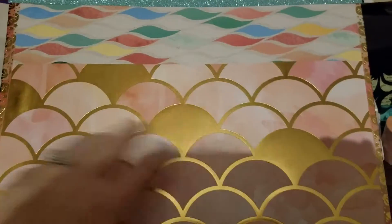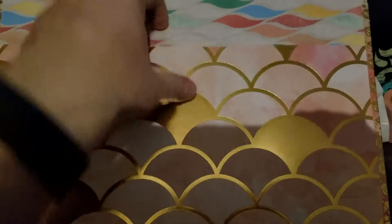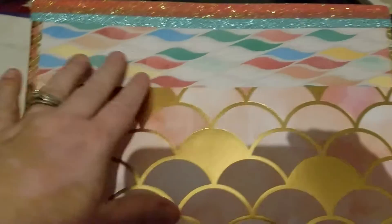So then if you flip it over... this was originally supposed to be the pocket, but it's really tight, so I'm just going to put some things in a bag for her. This was a piece of cardstock that covers the entire area. Again, I put two pieces of washi tape up here. I love this paper — I had to use it in here. At the bottom I put the mermaid washi tape. I had to frame the entire thing — all the sides — in washi tape because you can see the cardboard. I used this one that's supposed to be golden white — it looks kind of pink on here — but it's just the seashells and stuff like that.